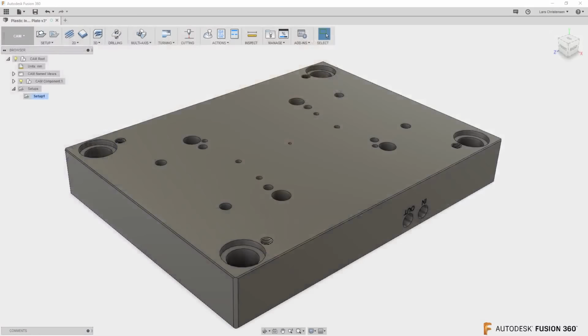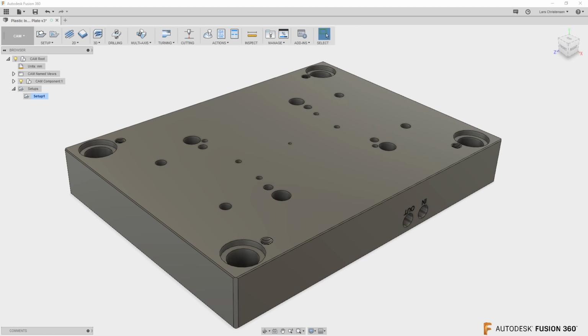All right, with that said, let's jump into Fusion 360 and talk a little bit about drilling. I kind of apologize that I haven't done more about this in the past.